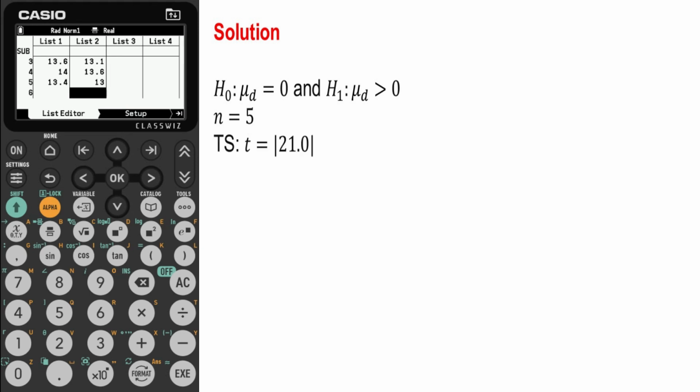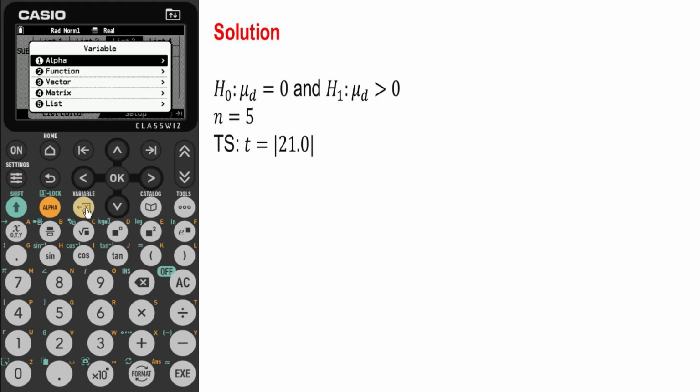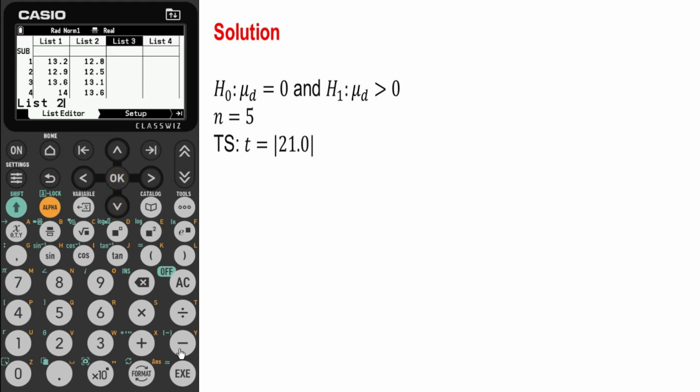We can work out the test statistic. In list 3, we will work out the differences. If I press variable, then the fifth option for list, we want to do list 2 subtract list 1.